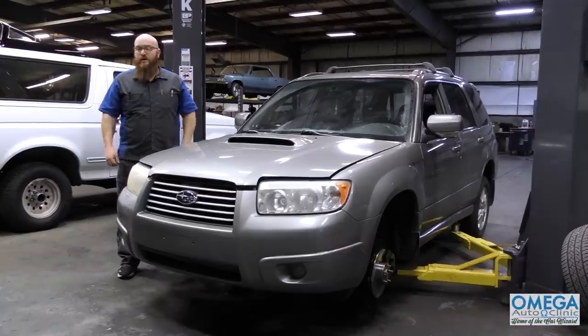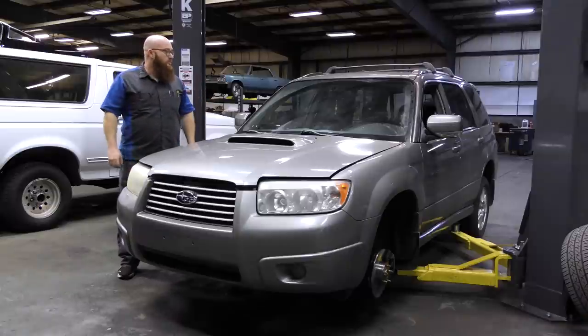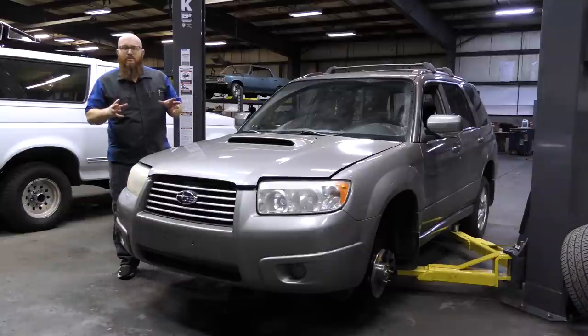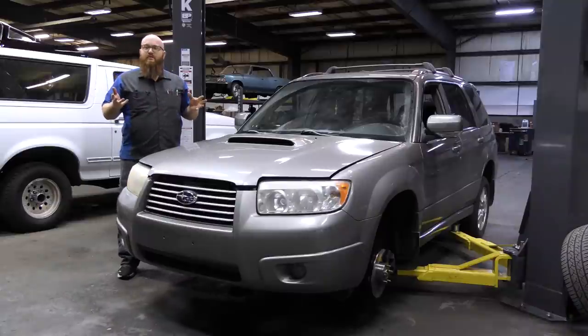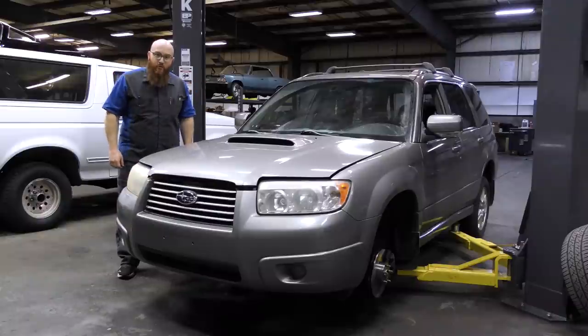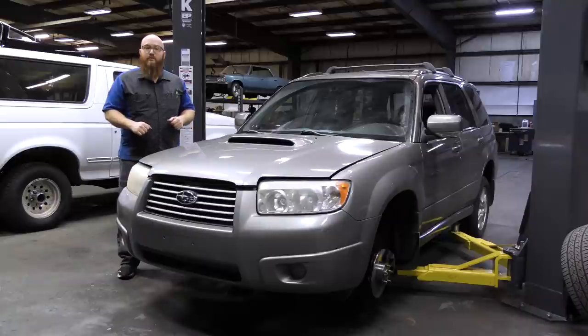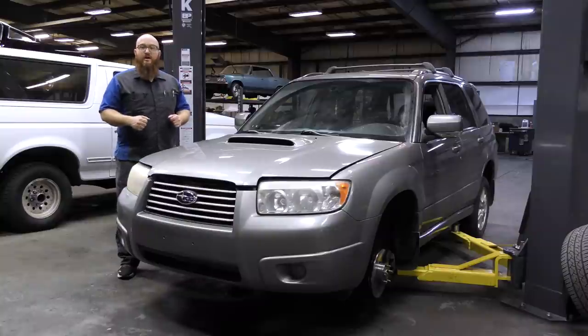Definitely wanted to give you guys a rundown of what we've got going on here and the work that Magic Mike's doing — very happy for his service here in the shop. These cars are very popular, but they're popular in concentrated groups. In the middle of Kansas there are some around, but if you go to the mountains in Colorado, Washington State, places like that, there's not just a few hundred Subarus — there's hundreds of thousands of them. They're everywhere. It's because they're good on fuel, fairly reliable, all-wheel drive, with a little bit of elevated ground clearance. And this one has good power — it's a turbo, so you can have your cake and eat it too.